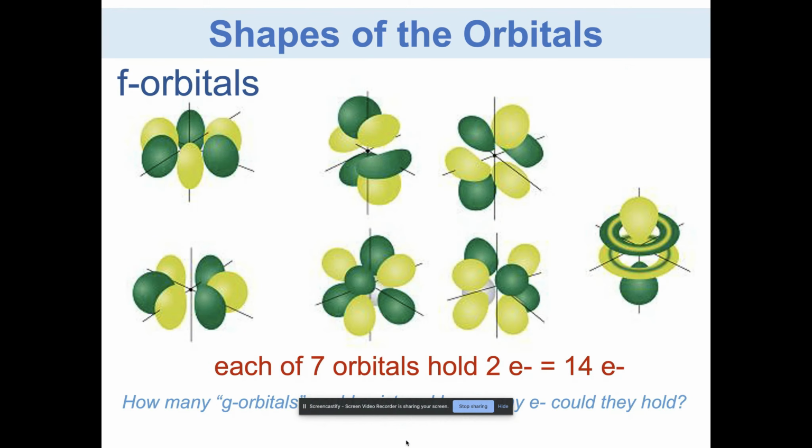And we do have f orbitals. And again, 7 orbitals that each can hold 2. So the total electrons that can fit into the f orbitals is 14. And again, you're seeing here it's starting to get even weirder in the shapes. And remember that as we're filling into orbitals that are further and further away from the nucleus, they have more and more energy. And so they are residing in odd shapes far away from each other with greater energy.